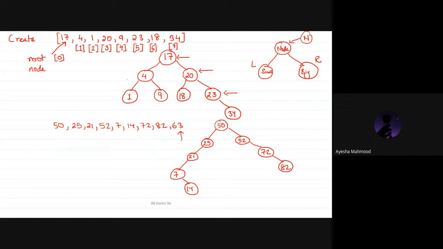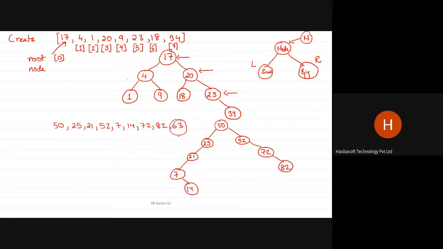And then 63 will be greater than 50, 52, and then it's less than 72, right? The left of 72. Right of 72 or left of 72?